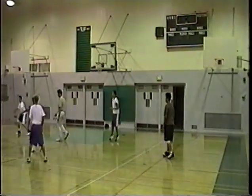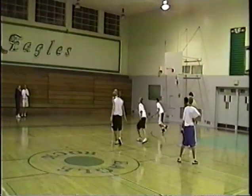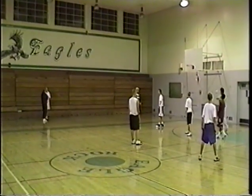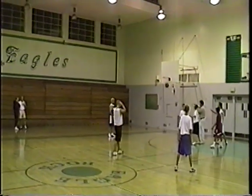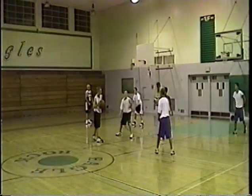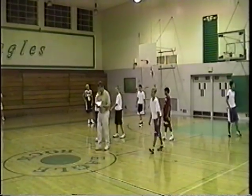Pass. So what we're doing, though, we'll play that. Pass. So you guys can see. Pass. And that's our 4-on-4 defensive shell. Okay, let's bring it in, guys. Let's go.